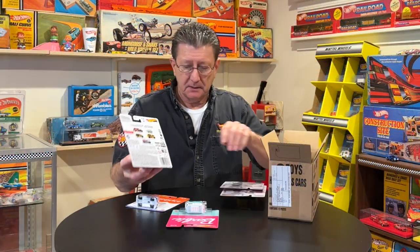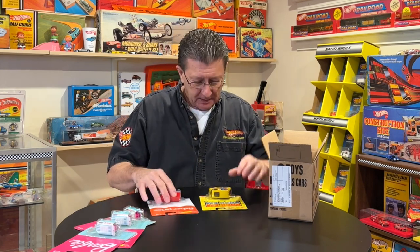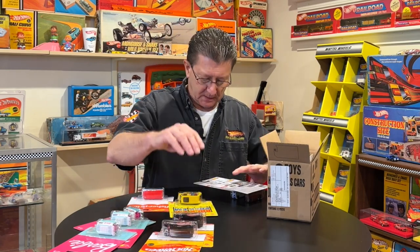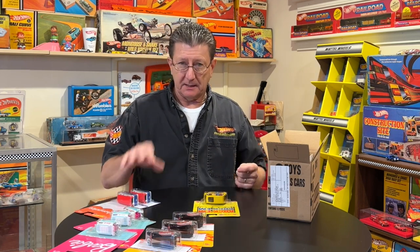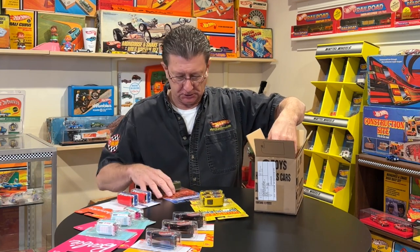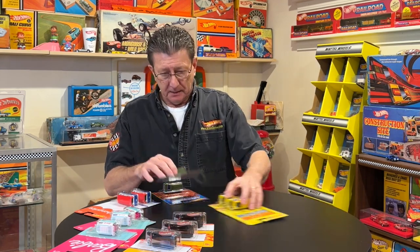So we have two of the Barbie, we have three of the Barbie. I guess some little girl in our neighborhood is going to get lucky and get one of these. We have the Fisher-Price, we have the Rock'em Sock'em Robots, we have the 85 Chevy Astrovan — we got two of them, three of them. We got two of the Little People. You might have seen the latest episode I did of the Little People Hot Wheel track — that is so cool. Here is another Rock'em Sock'em Robot. Here is the Masters of the Universe. And another Masters of the Universe.